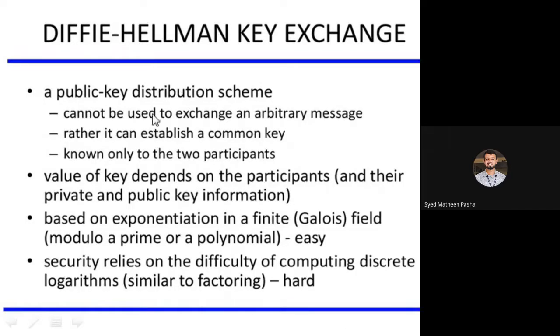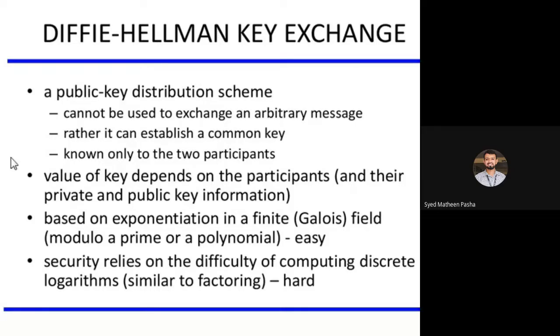Then a public key distribution scheme. I'm speaking about public key distribution, how it can be done. It cannot be used to exchange an arbitrary message. That is, I cannot use a public key to exchange some normal message. That is one point. Rather, it can establish a common key. Instead of using a public key distribution scheme for messages, I can generate a common key for both sender as well as receiver. So this key, whatever you generate with respect to this distribution scheme, will be known only to the participants, that is your sender as well as your receiver.